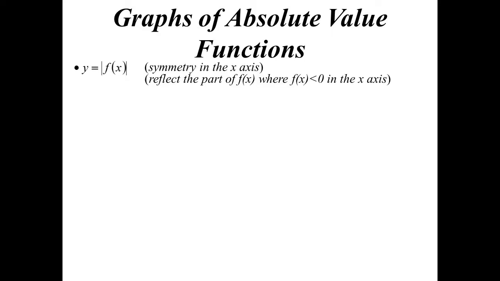All right, so this time we're going to have a look at absolute value and what that does with graphs. So the first one we'll look at is the absolute value of function x. This will end up with, well, not symmetry, I suppose that's the wrong way of saying it. It's not symmetric in the x-axis, but we end up getting a reflection. So reflect the bit that's below the axis in the x-axis. Easier to explain with a picture.